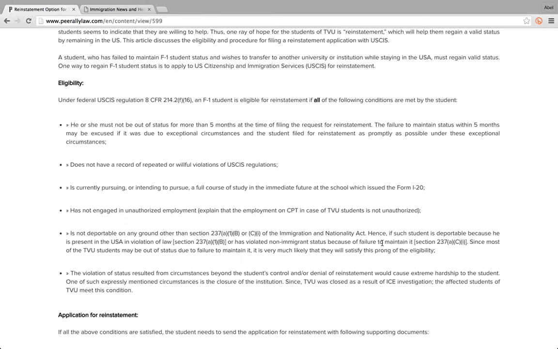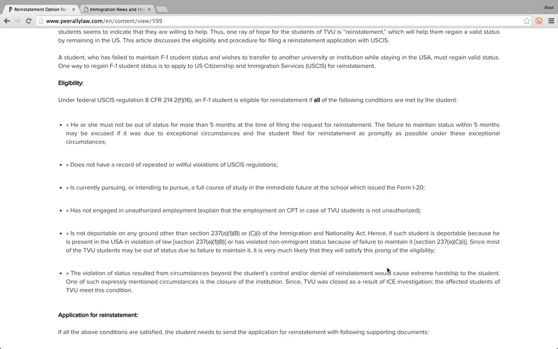The other option is, of course, to look into other alternatives. If you can get a U visa, for example, if you have been a victim of a crime, or you can change to another visa, that might be a better idea. For example, you don't have to just wait. You file the H-1B and you go do consular processing.